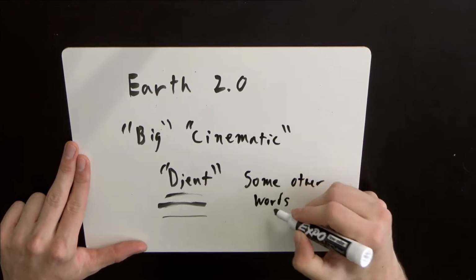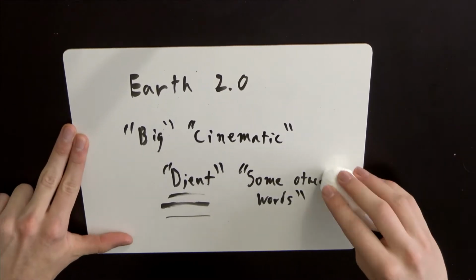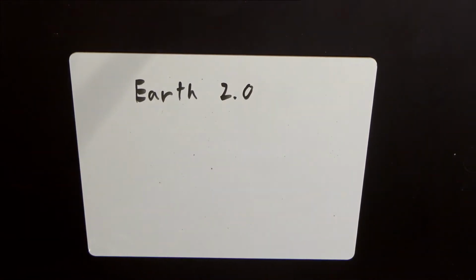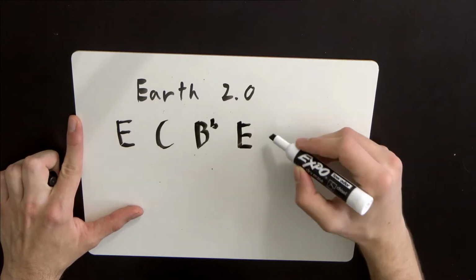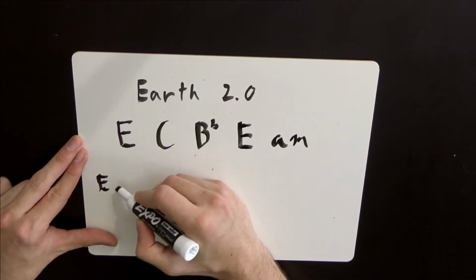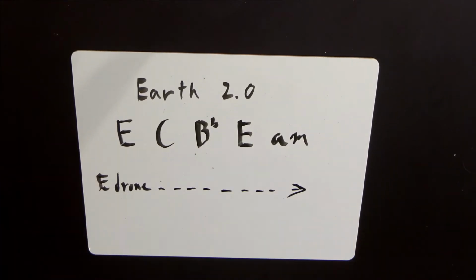harmony that we're going to go over as soon as the next sentence is over. So what's going on here? The main harmonic motif of the piece, which you can hear from the beginning, is made up of 5 chords: E major, C major, B flat major, E major again, and A minor, all over an E drone that helps glue the whole progression together. When we strip away the rest of the music and play the progression on its own, it sounds like this.